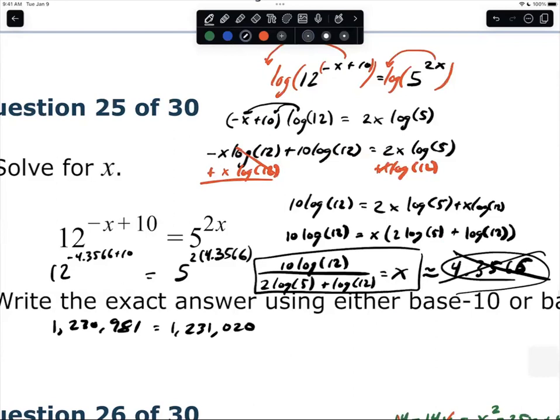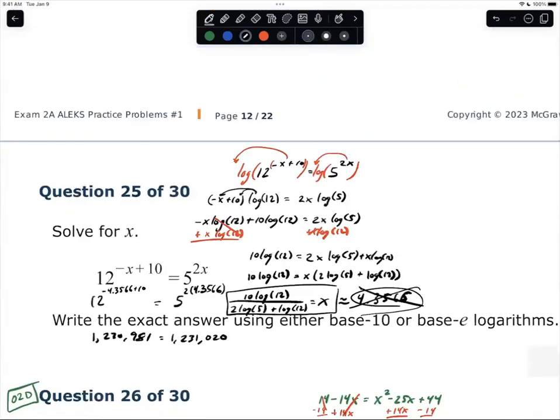If it had been, you can see even with an approximate value, we approximated it to like 4 decimal places, and it was a little bit off. So that tells us that the exact answer is right. Otherwise, it would have been way off if we were in any way wrong. All right. Questions? Any questions on that?